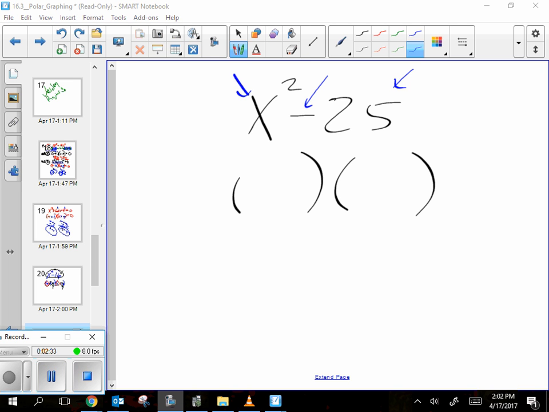All right. How many of you think you caught the pattern? Okay. Good. Hold that thought a second. Don't interrupt. Just raise your hand if you have a question. All right. Tell me what you think the answer is. X plus 5, x minus 5. Now, how many of you think that's the right answer? Yeah. You are right that it's the right answer.